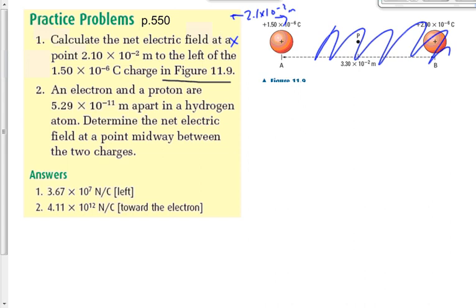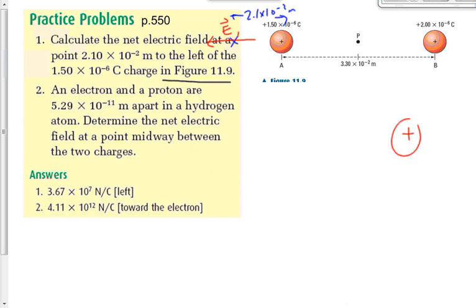So what you got to do here in question number 1 is say, look, the field caused by number 1 is away from it. Here's a positive producer. The field to the left of a positive producer points to the left. But the field caused by number 2 is a positive charge as well, so the field caused by number 2 is also to the left. It's away from that positive producer. To the left of a positive producer, it points to the left. So you get 2 fields that point to the left here. You got to calculate both of those.